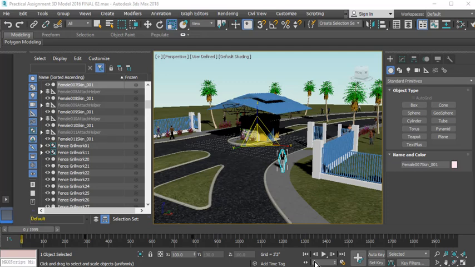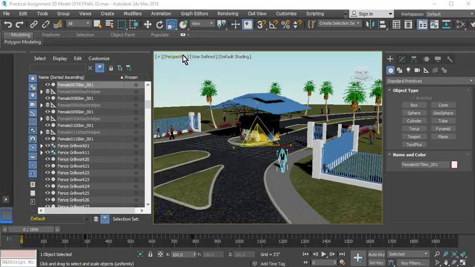So let's talk quickly about viewport manipulation. Now this is the viewport that you're actually looking through. At the top of the viewport, you can see the name of the viewport, what view you're looking on, and also here tells you the type of shading that is being done in the viewport. Additionally, there are some additional viewport options you can get from here.